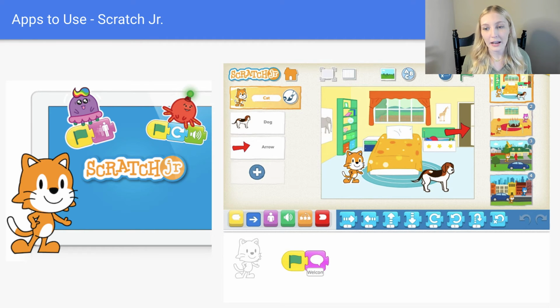They would create an animation, and pick a background and a character that was represented in the text. You can't see it in this picture, but you can even have him say things with speech bubbles and have that coded to pop up at certain times. So I would ask students to code the Scratch Junior character and animate the story, retell the story and summarize the story. I think that would be a really fun thing for them to do.